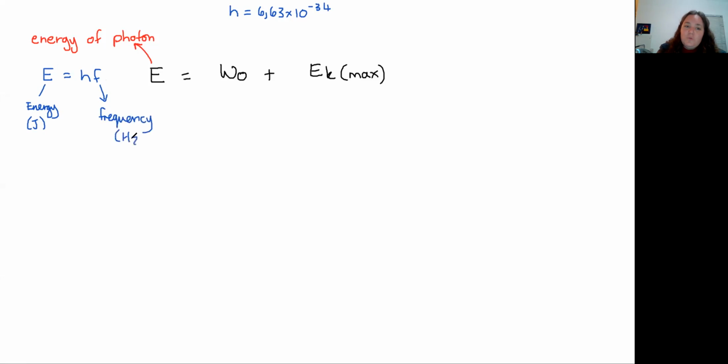Please, just something to note with frequency, and I'm sure I don't need to mention this, but you never know, is that if I ever tell you kilohertz, that means times 10 to the 3. Megahertz means times 10 to the 6. Usually they do kilo and mega. I haven't really seen them doing things where it's milli or micro or smaller things. Usually charge gets smaller, frequency can get bigger. So that is the one equation to work out the energy of a photon.